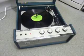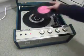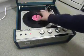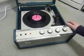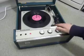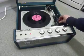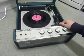If you don't want to use the auto changer and you just want to play one record manually at a time, you can pop an individual record down the spindle onto the platter, and then with the stacker bar in the upright position you can either flick the switch down to auto and the arm will go across, or you can select manual start, which will start the turntable turning, and you can place the arm onto the record yourself.